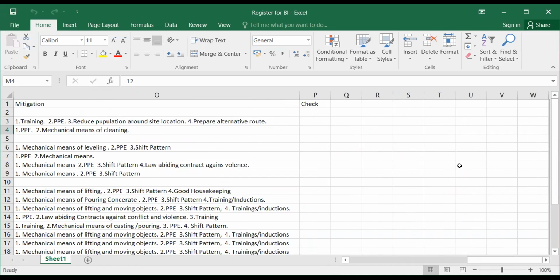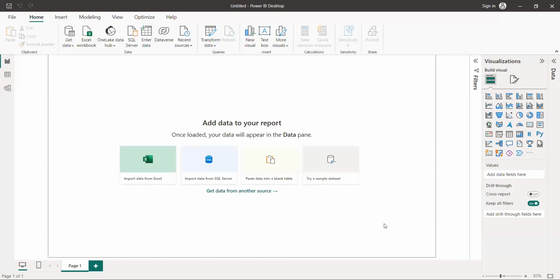After we manually create our health and safety spreadsheet, we go to our Power BI, where we will be creating our visuals or our dashboards.